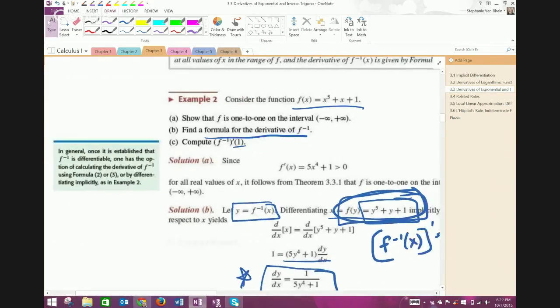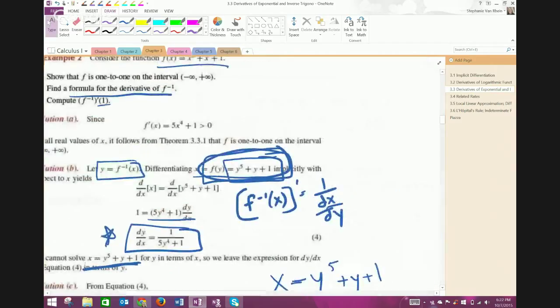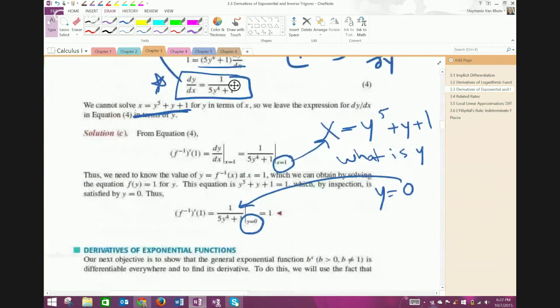You can always differentiate implicitly by switching the role of x and y, or just setting x equals the function of y, finding the derivative, and then finding dy over dx. And that's what they're doing here. They're letting y equal the inverse function, then finding dy over dx. So if they find the derivative of y, they found the derivative of the inverse. It just gets a little tricky when you have to plug in an x point, plug in x equals 1. Really, you need to solve for what value of y satisfies x equals 1 and plug that into your formula.